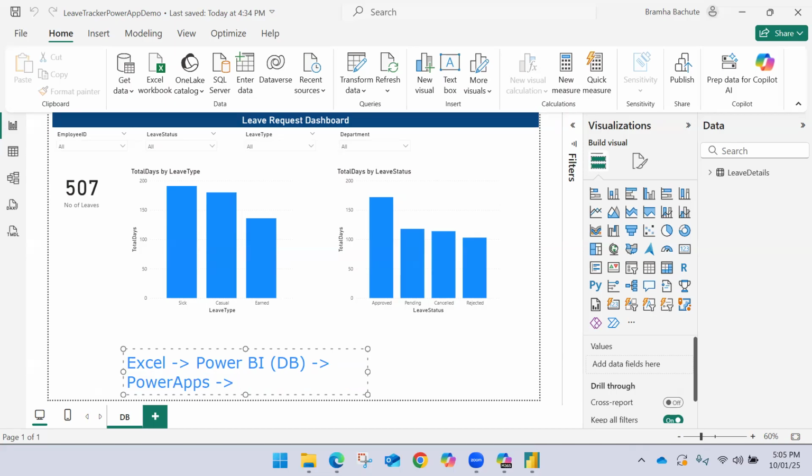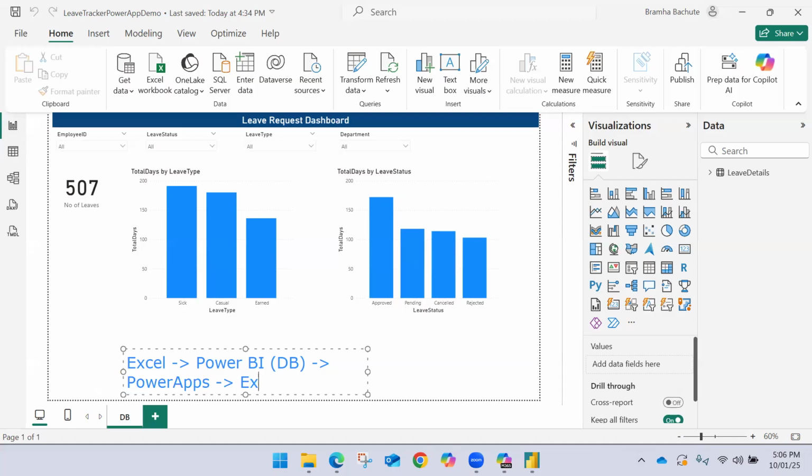Right. So after this, if you think that we can update the data into the Power BI data source directly, you cannot do that, because Power BI datasets are read-only. You cannot write back to Power BI, but you can write back to the source, from where Power BI is reading the data.